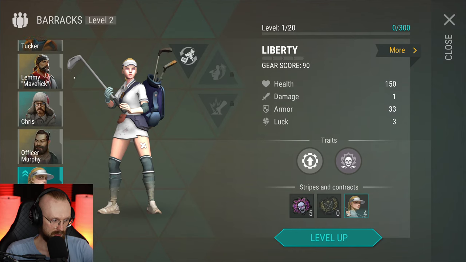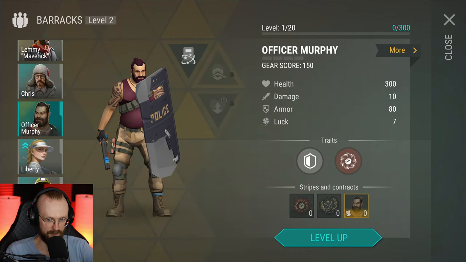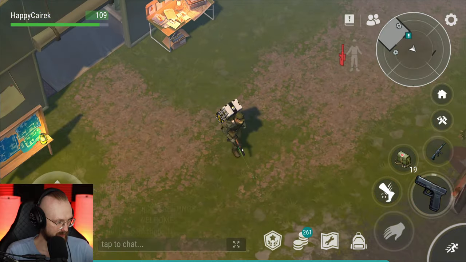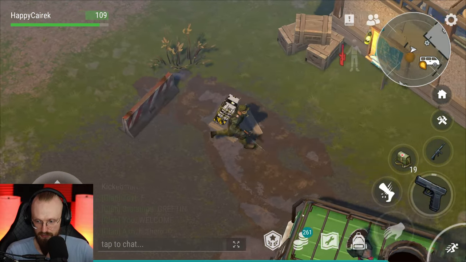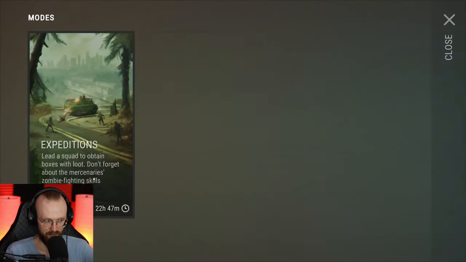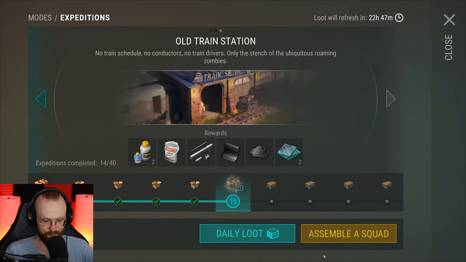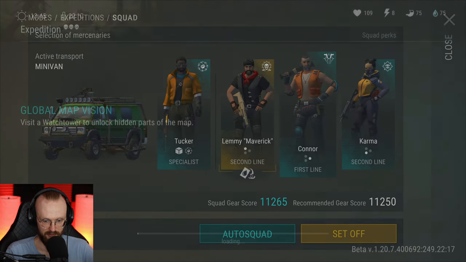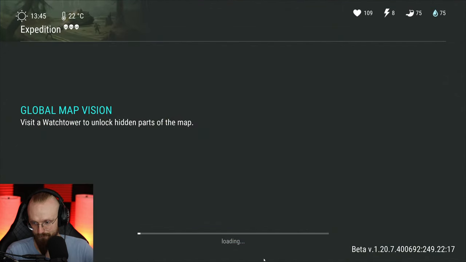Liberty would be trash. Officer Murphy maybe would be fine. He has a shotgun, but he's only level 1. Try Auto Squad. With Auto Squad, it's not going to work either. I mean, we can do it, but... yeah, they're giving us stupid things. We could try. Obviously, but those are wrong mercenaries. Might work unless we get lucky.